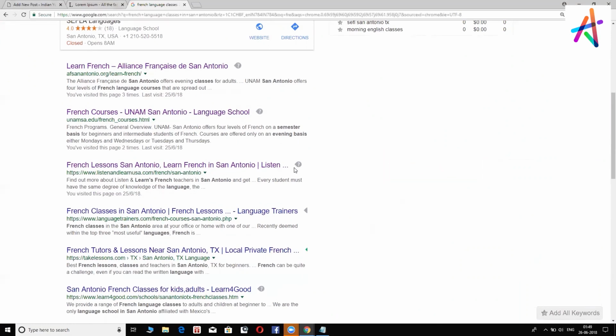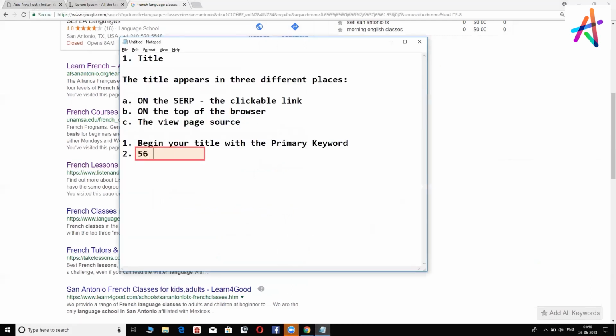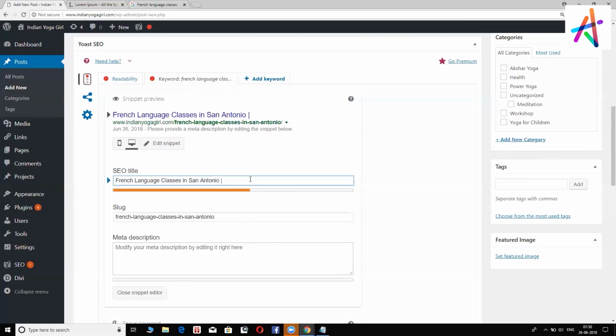So if your title goes beyond a certain limit of characters, you're going to see ellipses. Ideally, it's not the best practice. You'd want to keep your title to the maximum number of characters that you're allocated in the search engine. What that results in is basically 56 characters. Okay, so keep this in mind. When you create your own title, make sure it is within the 56 character limit. And the good thing about Yoast SEO is that it's going to give you a color code right below the title. Right now it's a color of amber or orange.